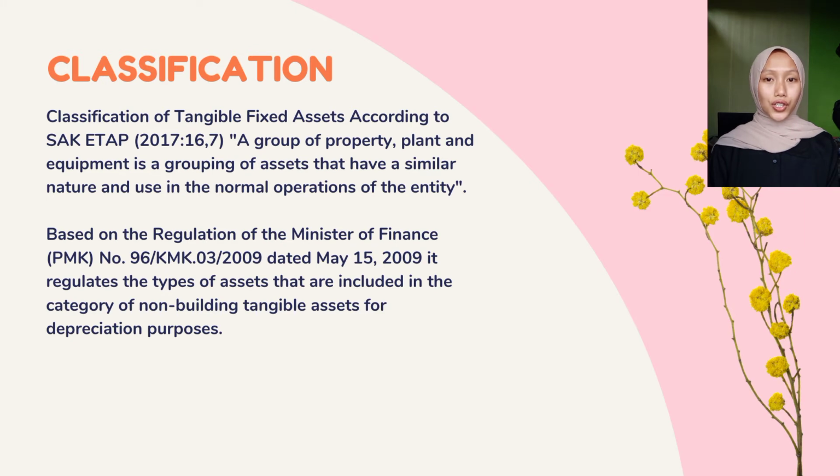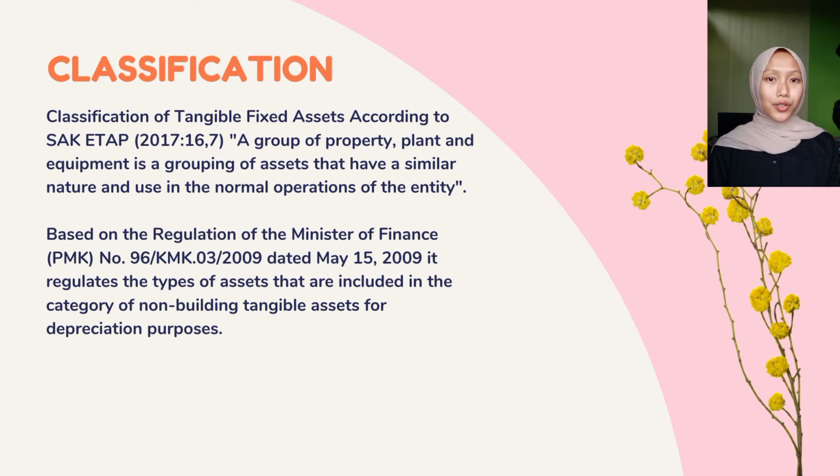Based on the regulation of the Minister of Finance PMK number 96/KMK.03/2009 dated May 15, 2009, it regulates the types of assets that are included in the group of non-building tangible assets for depreciation purposes, effective as of January 1st, 2009, as follows. Group 1. Group of fixed assets other than building that have a useful life up to 4 years.